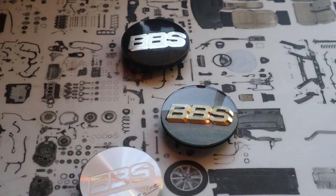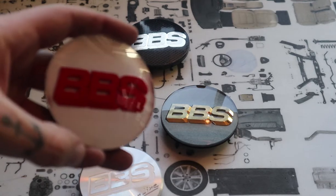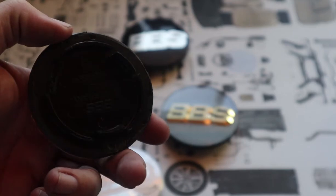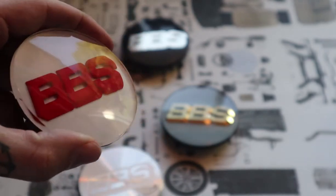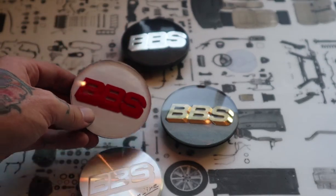And the other thing to mention is I would avoid using any sort of liquid glues on the backing because it may eat through the paint and cause some spots. I had that happen in the past, so I'm just sharing that with you now.